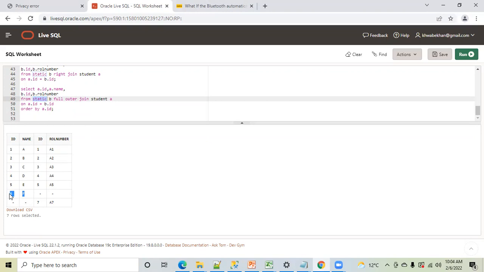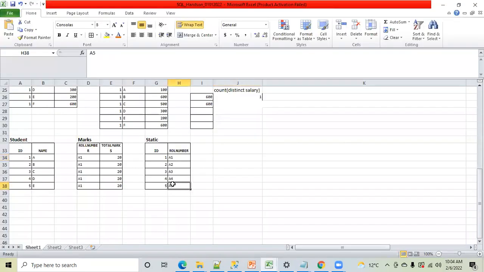Any question, anyone? So that is what I told you. If you understand the inner join, all the other joins, left join, right outer join, and full outer join, are very simple. And as the name indicates, left outer join means you are fetching the data from the left table, whether it is matching or not. Right outer join means you want the data from the right table, whether it is matching or not. You want all the data. Is this clear? Okay, if it is clear, I am showing you.